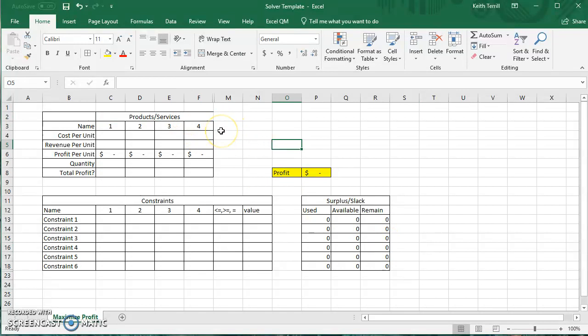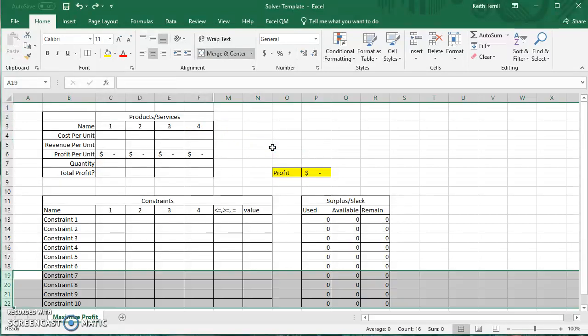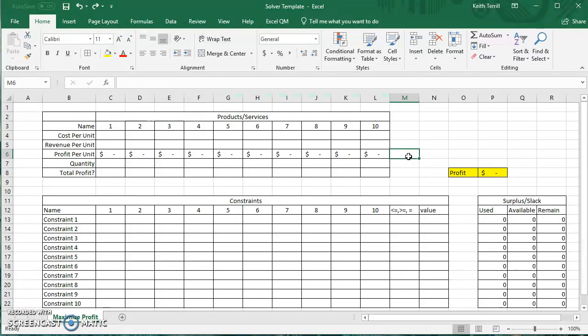The only thing we might be upset about is, oh, Mr. Terrell, the border for product services got messed up. Okay. Well, sorry. It is what it is. We can live with that, though. So let's undo that as well. Let's just go ahead and have the full template, because I'm going to want us to do just a little bit more here, and we will be set and ready to roll with Solver.